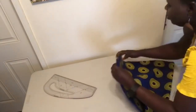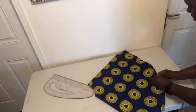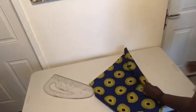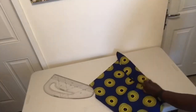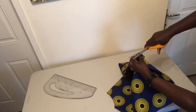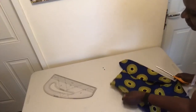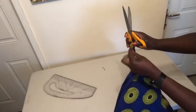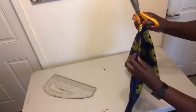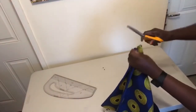We have placed the notches on this one, where you have measured the sleeve, make the notch, and make the notch on the neckline. Center back, center front, two notches.